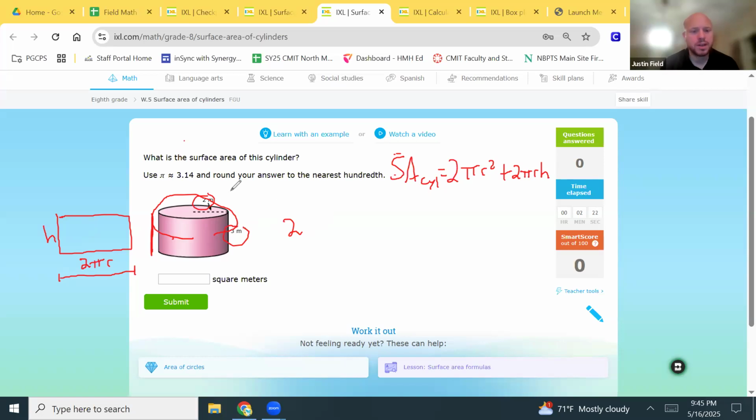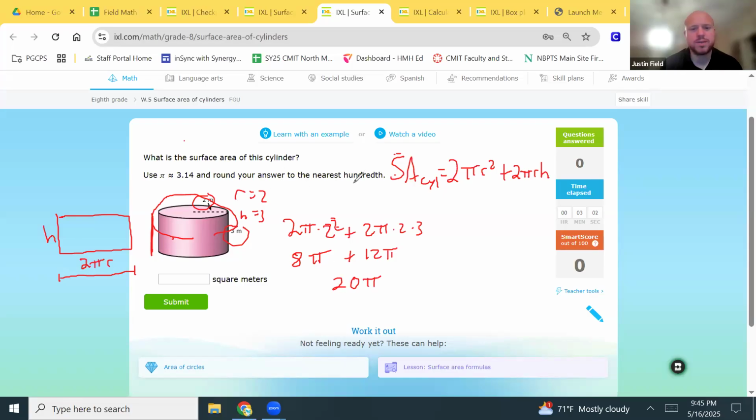So here the radius is 2, the height is 3. So I'm going to use my formula here, but for r, I'm going to put 2, and for h, I'm going to put 3. So 2 pi times 2 squared, plus 2 pi times 2 times h is 3. So this is 6 times 2 is 12. I'm going to leave the pi in as long as I can. So that's 4 times 2 is 8. So I have 8 pi plus 12 pi is 20 pi.